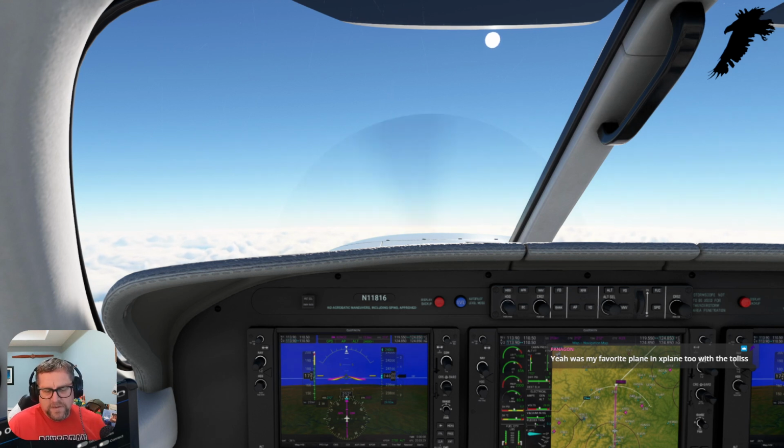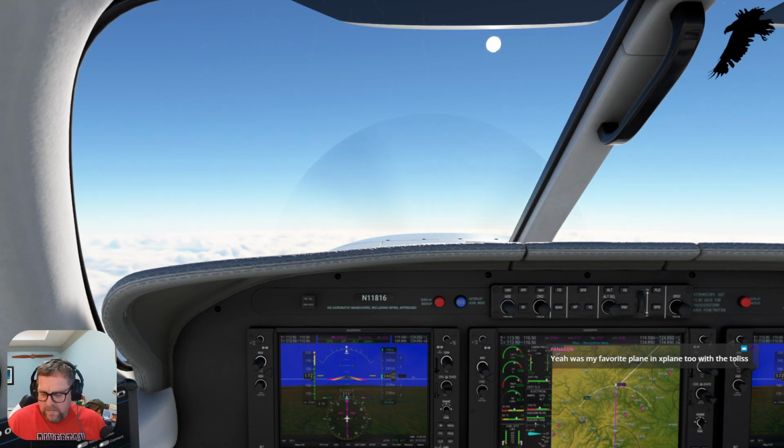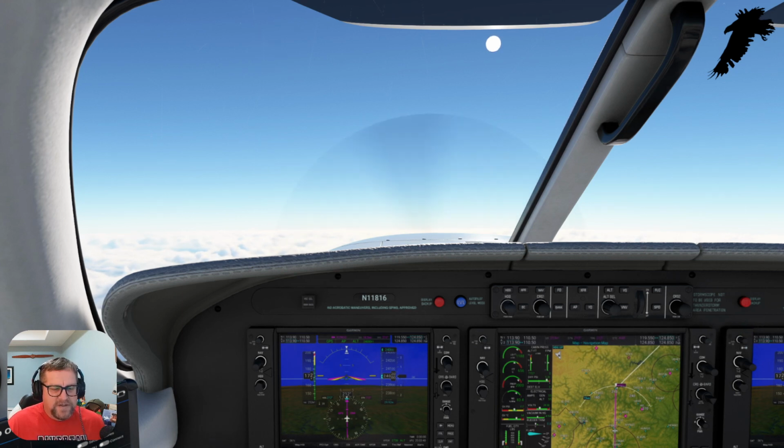They did ultimately bring the A300 over. I don't know if they brought the Beluga over or not, but they did make an attempt to bring the A300 over. It's still got a lot of issues. I haven't been able to fly it. And it just seemed a little bit like a token gesture just to sort of get the X-Plane people off their backs a little bit.